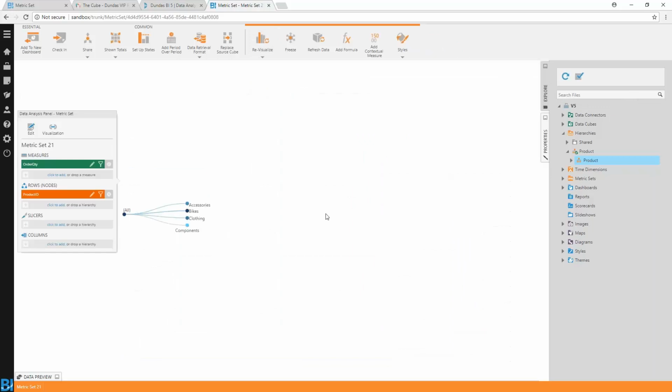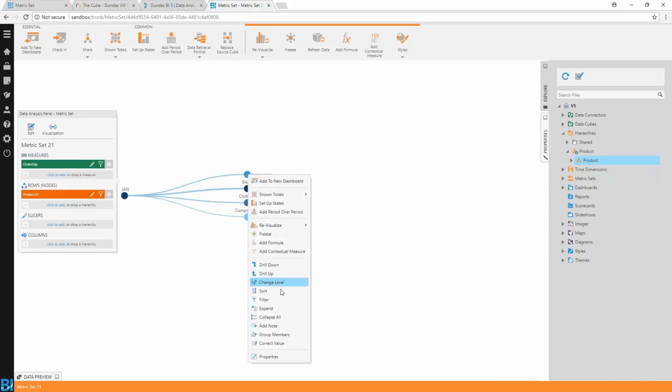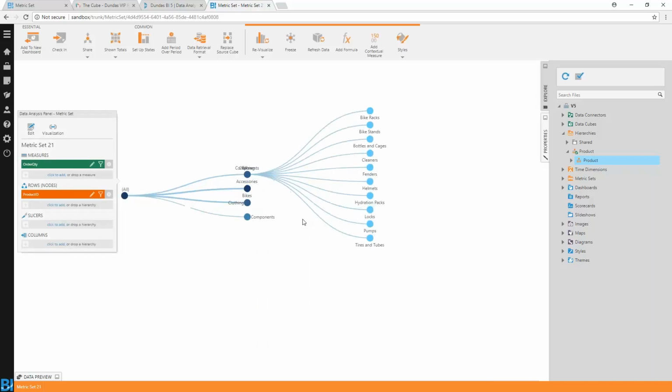So when I use the tree diagram, what you can see here is a very neat way of organizing my data across the different branches. So for example, here I can see all the values break down into those 4 different categories: accessories, bikes, clothing, components. And I can now right-click and expand the different levels and go to the next level. So here I expand accessories. I can do the same with any other level of choice.